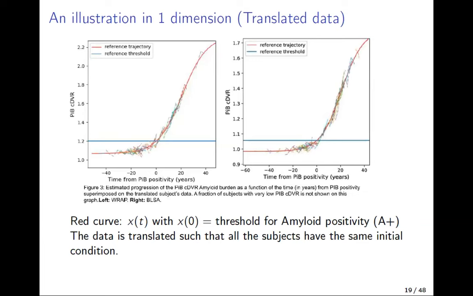What happened is that, so I've not drawn them, but if you were to look at each of the curves corresponding to the subjects, they are sigmoids. At the beginning, so very early on, here the horizontal axis is time from amyloid positivity, they're extremely close. And very early on, it's like an epidemic dynamic. It's really hard to predict, because there are some subjects that are a little bit higher. They are going to be very far, and some subjects are not going to accumulate much. And if you go back in time, there's a very tiny difference between them.